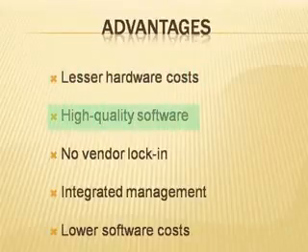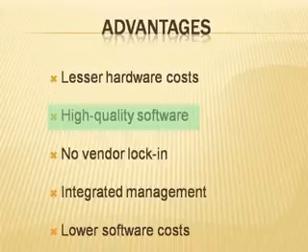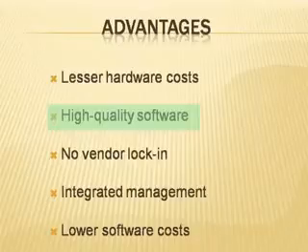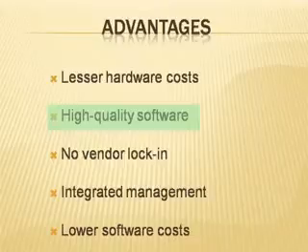High quality software. Open source software is mostly high quality software. When you use open source software, the source code is available. Most open source software is well designed. Open source software can also be efficiently used in coding. These reasons make open source software an ideal choice for organizations.